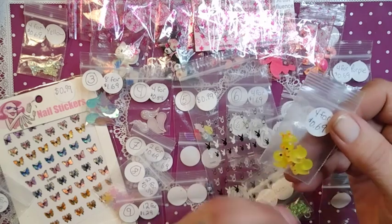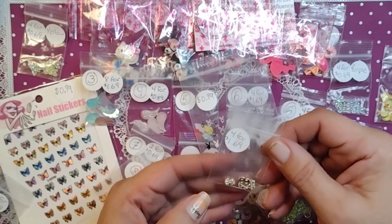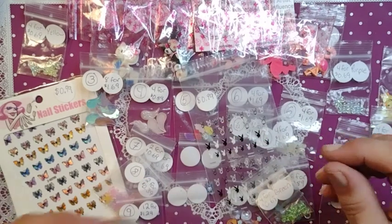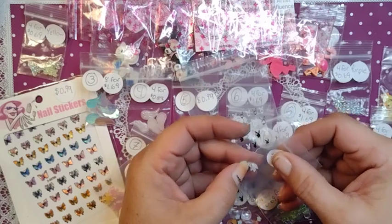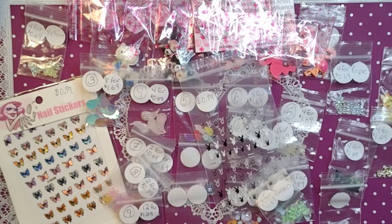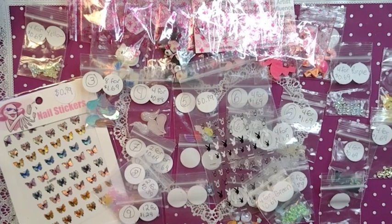And then we have little duckies. They're $4.69. These are the dollar signs, 4 for $1.69. And these are, oh my god, what were these? I can't remember what these were. I requested certain items, but they're kind of escaping me at the moment. I'm having a total brain fart. These are 2 for $0.39 if I can remember what they are.